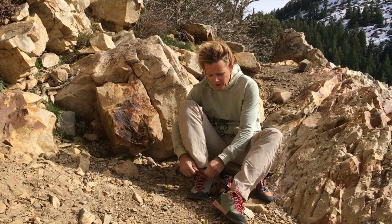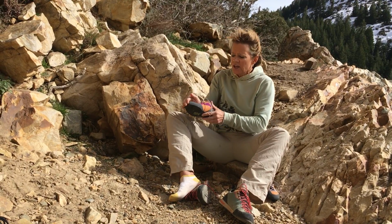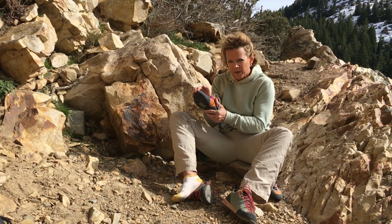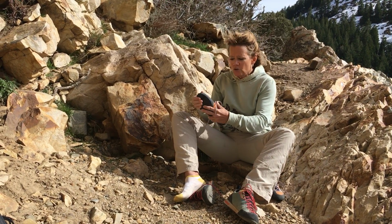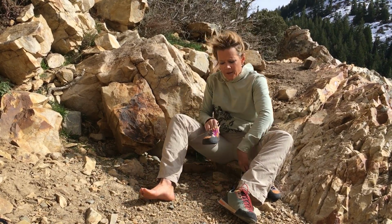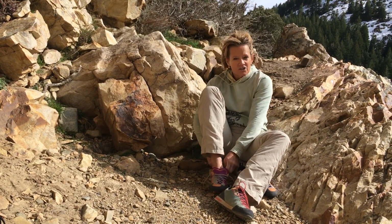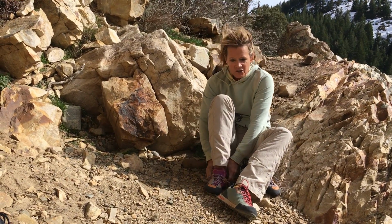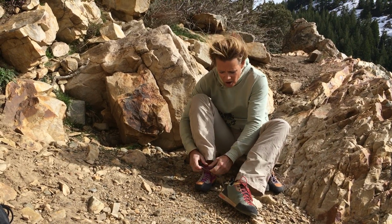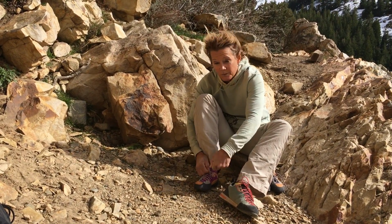Now a lot of these shoes have a toe box, and that's so that you can fit the shoe really tight and your toes are crammed up in there. For crack climbing, you want a thin toe profile so that your toes aren't jammed up in there. And you can't always just look at a shoe and tell if it has a thin toe profile or not. A lot of times you have to try it on and see if there's a toe box and extra material up there where your toes would be crunched up.